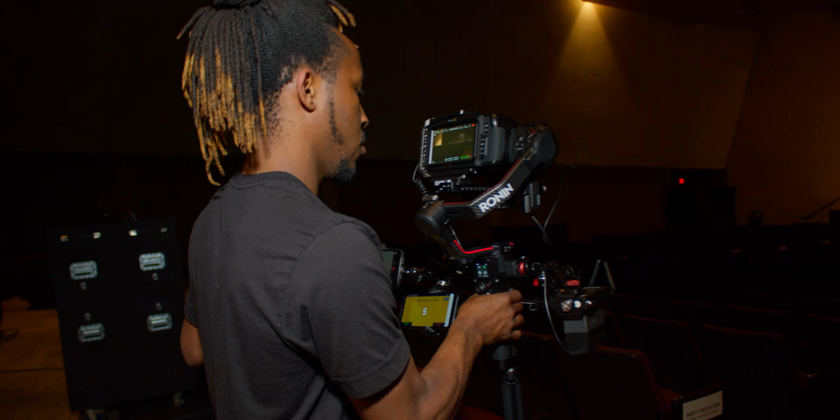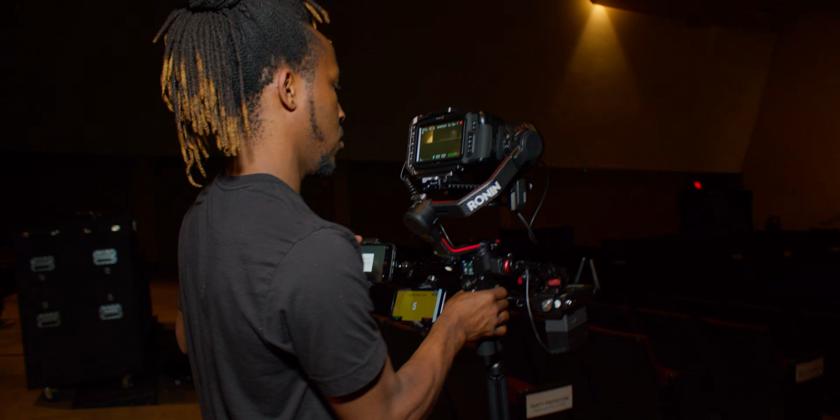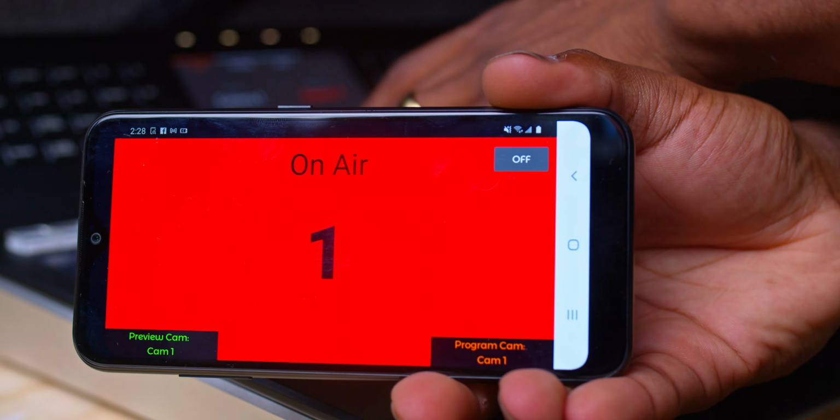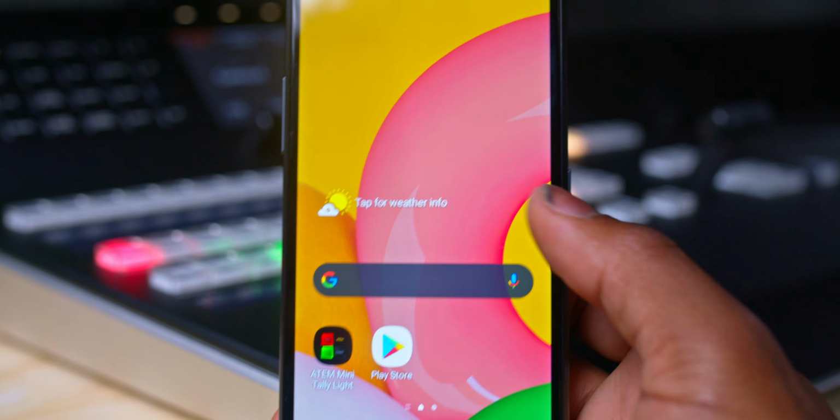Obviously, you can communicate through headsets, but it's also very nice to set up a tally light system so that your operator knows when they're on preview screen and when they're live. Now this is especially helpful whenever you have a roaming camera operator, because someone may be filming a shot or a movement and they don't need to move the camera suddenly whenever they're live on screen. Now with that being said, you want to make sure that you have your phone and that you have the app downloaded.